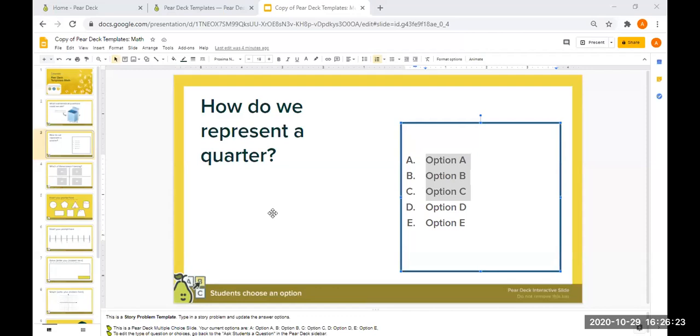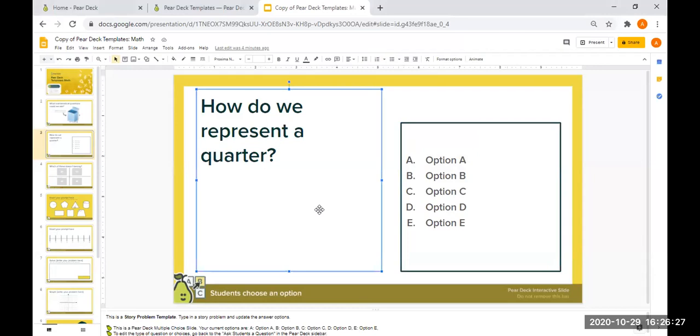So I just wanted to show you how you can give them a multiple choice question. So how do we represent a quarter?